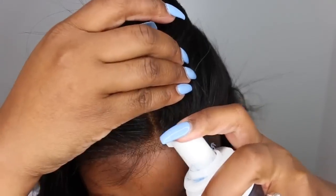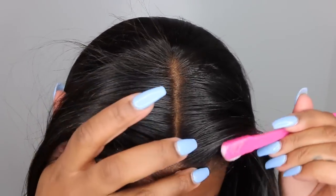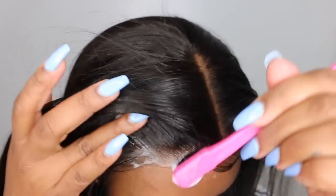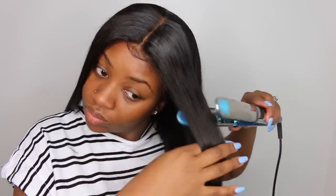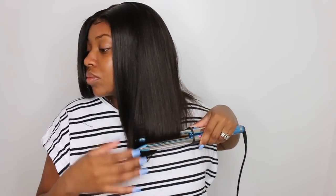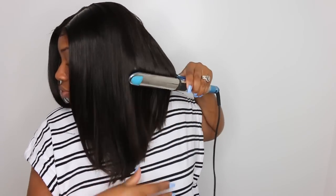You guys can see this is glueless, so we're not going to be adding any glue, any freeze spray. We are relying solely on the elastic band and the construction of the wig itself to get us through. So initially I was going to just keep the lace wig straight, so I went ahead and straightened it out for a more sleek look, and it definitely looks amazing.